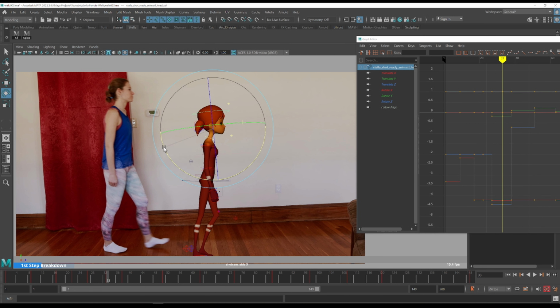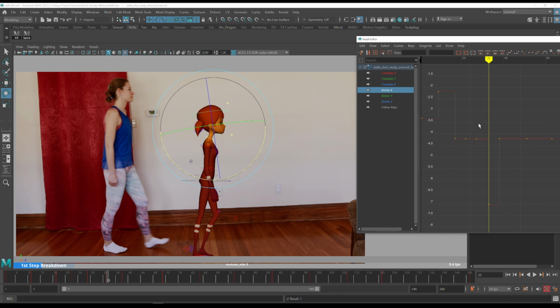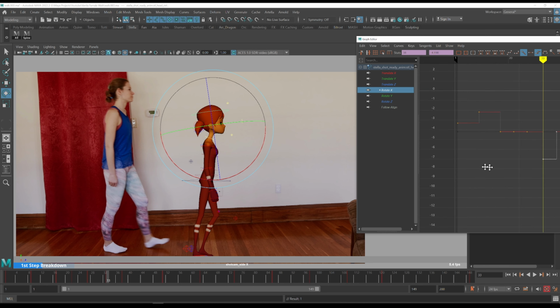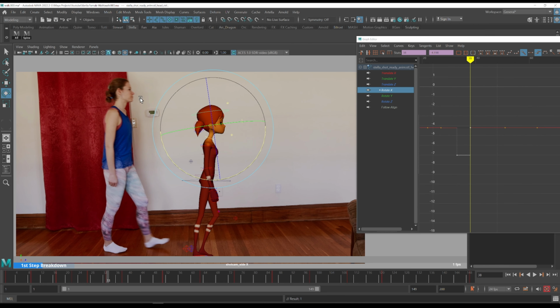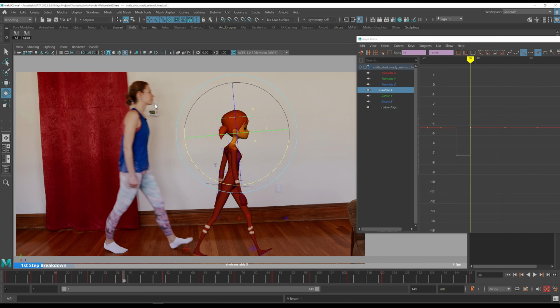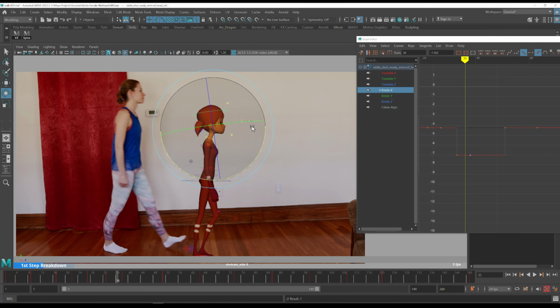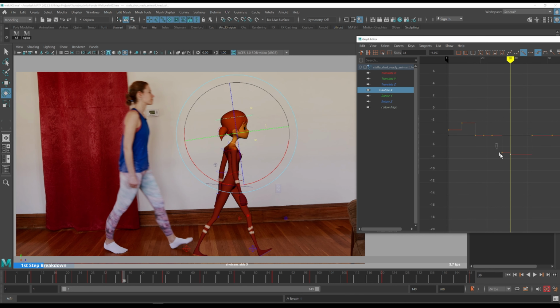And for the head as well. Let's just double check, yeah. And probably this should be right around here. Even lower. Maybe this one not quite as much.